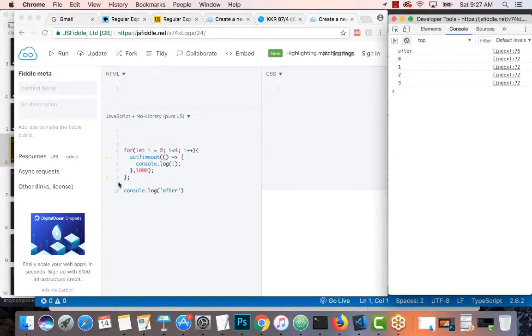So you already know that these functions were created with the closure inside. If there was no closure, asynchronous programming wouldn't be possible, right? Because this function uses i from the outer scope, because the function doesn't really have its own i.